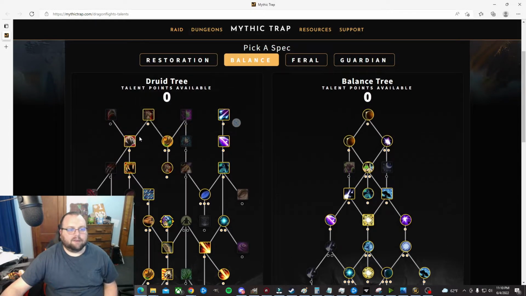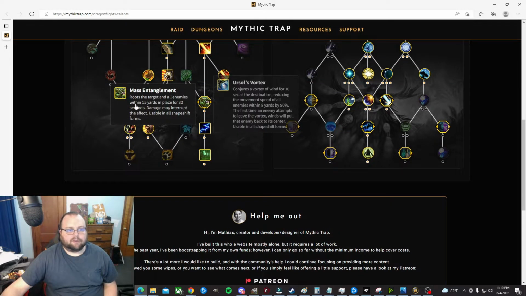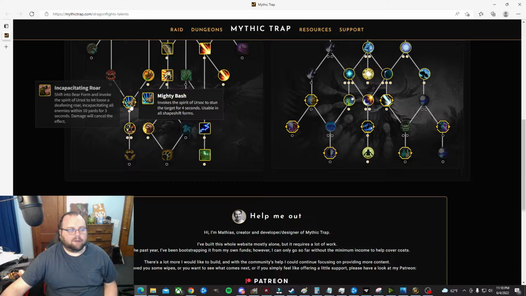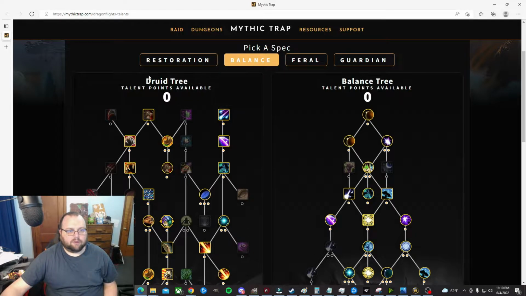So for Paladin, I'm going to use Paladin as an example because that's what I play. If I didn't scroll down enough earlier, this is Mass Entanglement, Ursol's Vortex, Incapacitating Roar, Mighty Bash. For Paladin, I assume it'll be Ret, Prot, Holy, something like that. Who knows which one they'll want to put in the middle. The way they have them laid out is going to mean a lot because it's a lot easier to mix and match with a certain one if it's next to it. So as a Ret, you would want to be the middle one because then you could pick from Holy and Prot whatever you wanted. But who knows, whatever's in the middle is going to be the top of the line things.